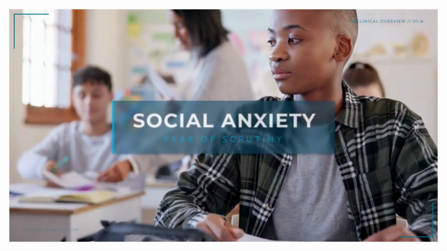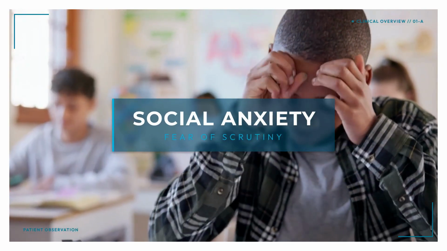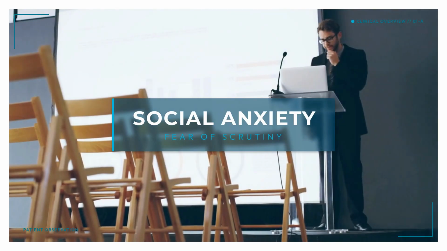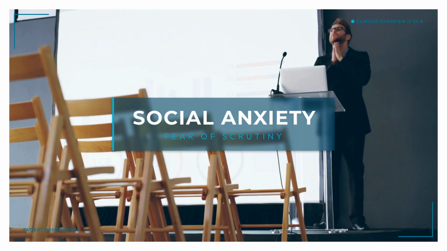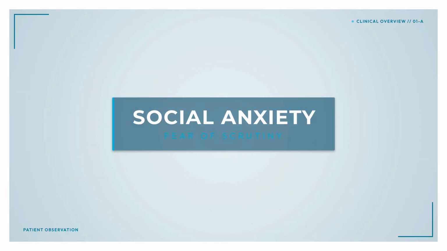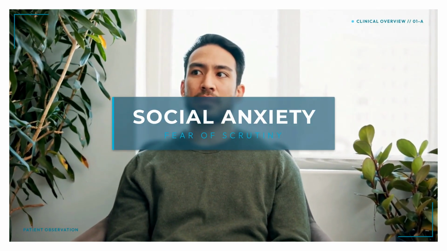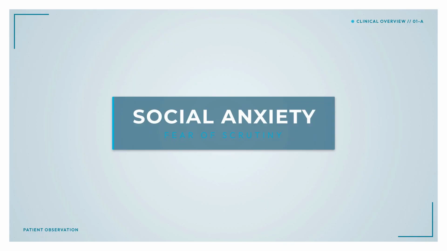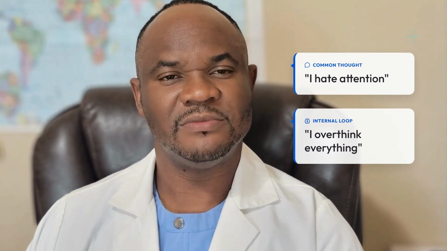Social anxiety disorder is more than shyness. It involves marked fear or anxiety about social situations, where the person may be scrutinized by others. The patient may fear being judged, embarrassed, rejected, humiliated, or seen as anxious. Common triggers include public speaking, meeting new people, eating in public, dating, using public restrooms, or being observed. The social situations are avoided or endured with intense fear, and the fear is out of proportion to the actual threat. Symptoms are typically persistent and impairing.